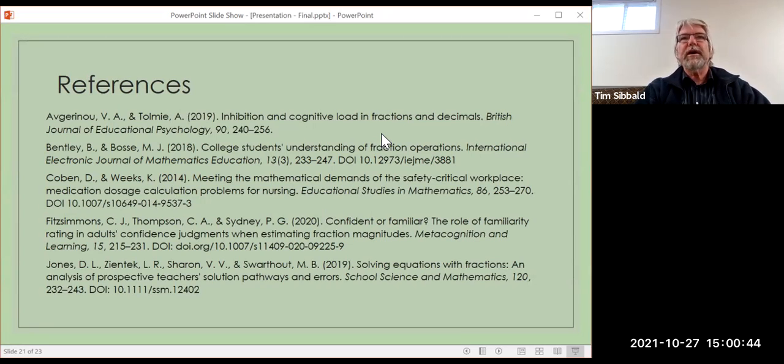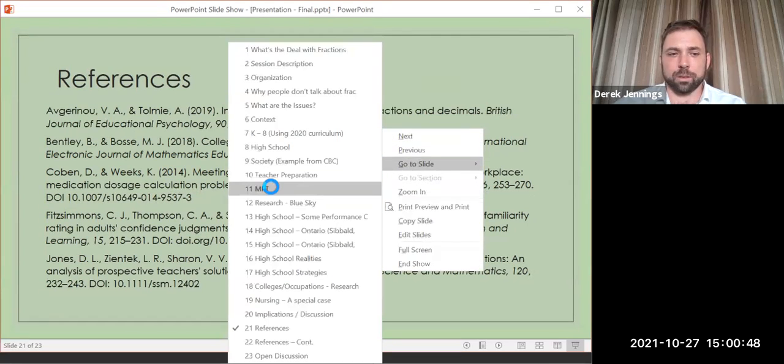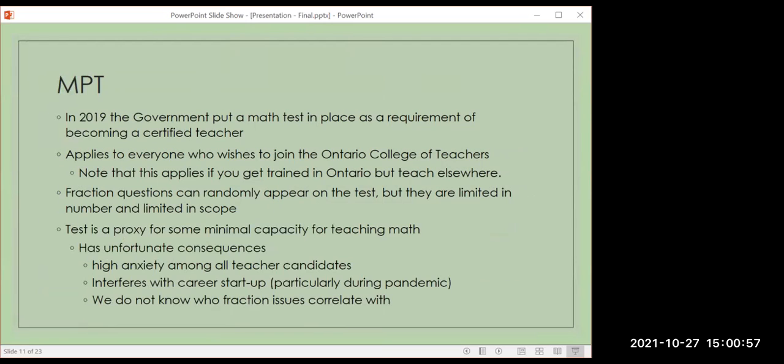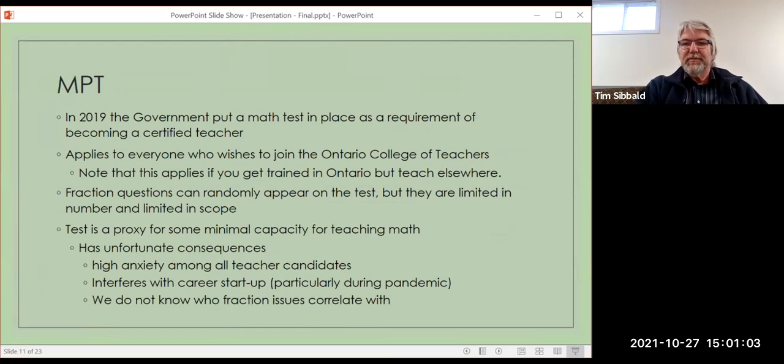Slide 11. Yes, I will go there. I just have to figure out how. Go to slide 11. There you go. There's slide 11. Is that the correct slide? Yes, that's the correct one. Thank you. All right. The question I asked was whether or not anybody knew whether vinculum is Latin or Greek.